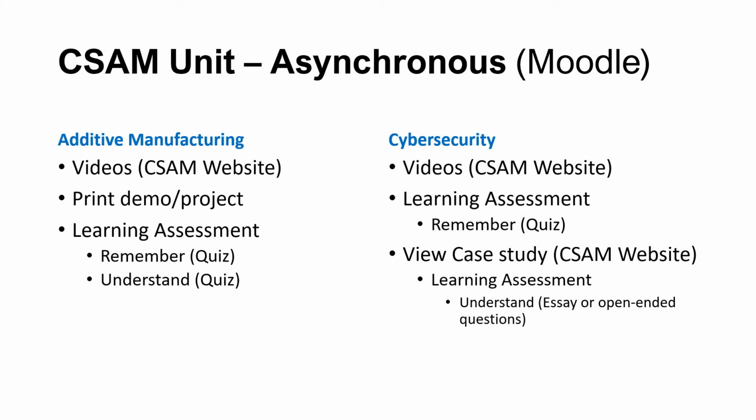We will cover the rest of the CSAM unit asynchronously through Moodle by again directing students to the CSAM website to view the videos. We would also like them to be able to see real additive manufacturing done, or a real additive manufacturing product. So either by providing a demonstration, or some faculty members I know do a project related to additive manufacturing. So again, we want to give you the support that you need, but also give you the flexibility to complete this aspect of the work in the best way that you see fit.